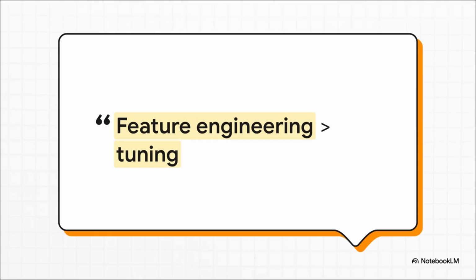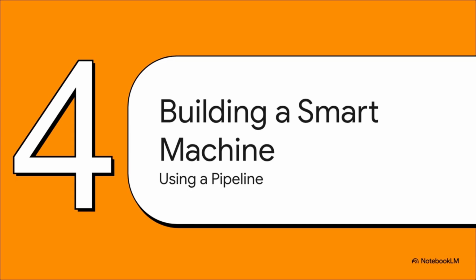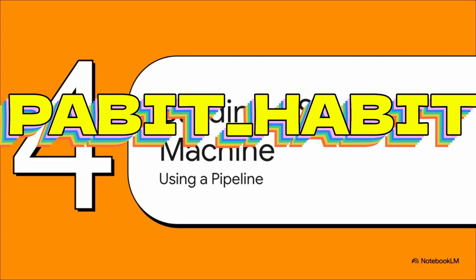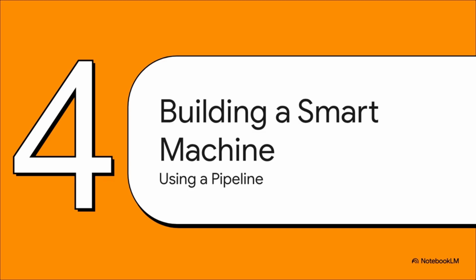And this brings us to one of the biggest secrets in machine learning. It's this idea that smart feature engineering is almost always more powerful than just tuning your algorithm. It really is like, better ingredients are going to give you a better meal. Simple as that. Okay, so we've got smarter data. Now we need a smarter process. And to do that, to really go from amateur to pro, we're going to use something called a pipeline. This is a game changer for organizing your work and, more importantly, for not making silly mistakes.